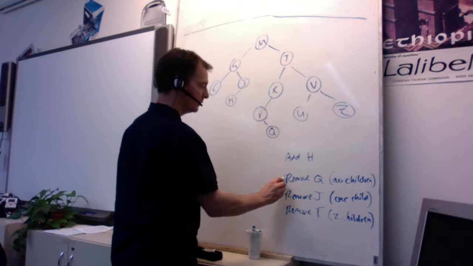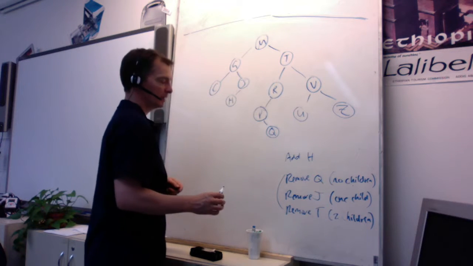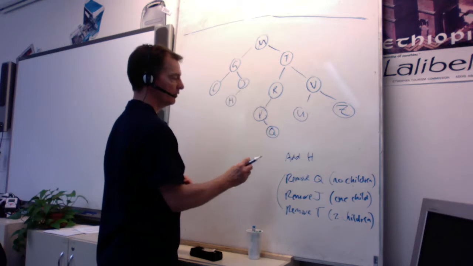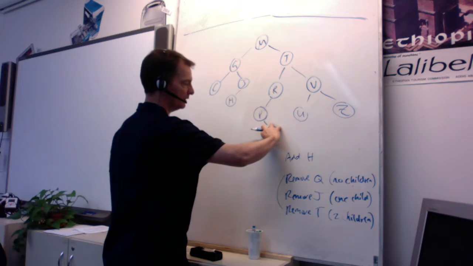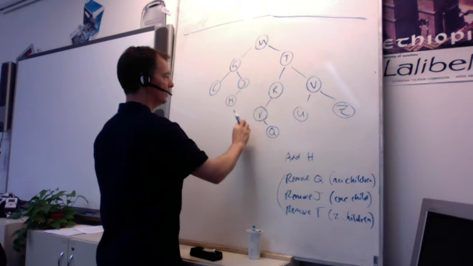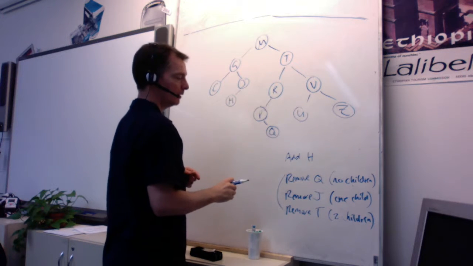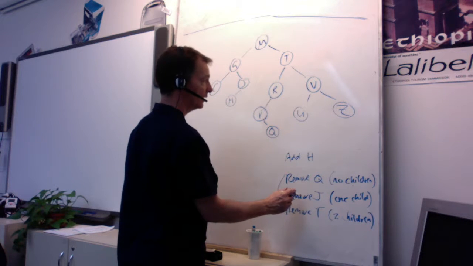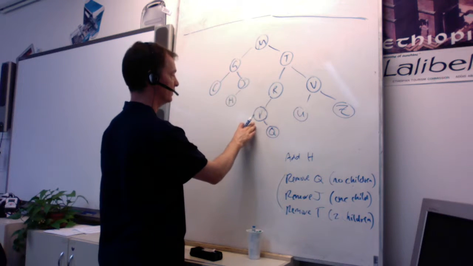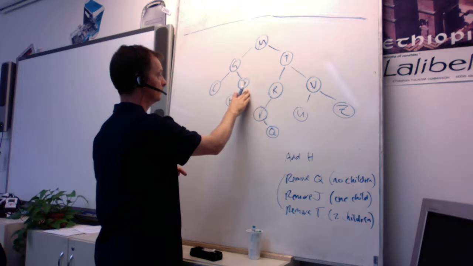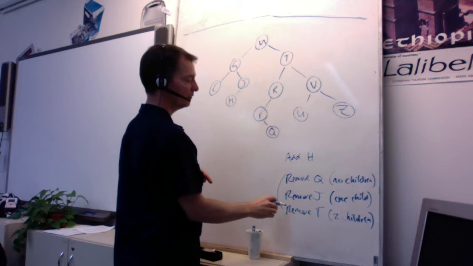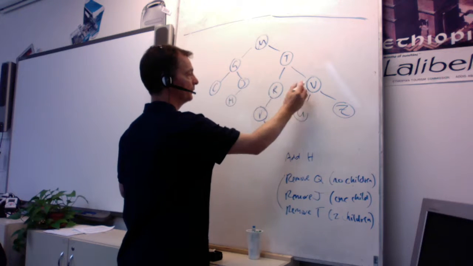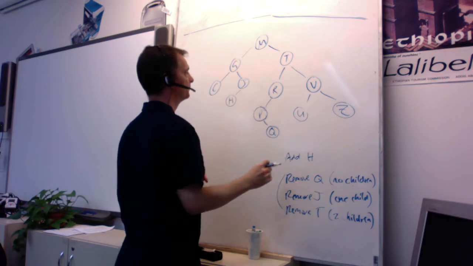Deleting is more involved for a couple of reasons. One is that there are three situations. You could be removing something that's at the end, in other words, a leaf, removing that or that or that. You can remove nodes which have one child, like P has one child and J has one child. And also you could be removing an element which has two children, in other words, two subtrees.